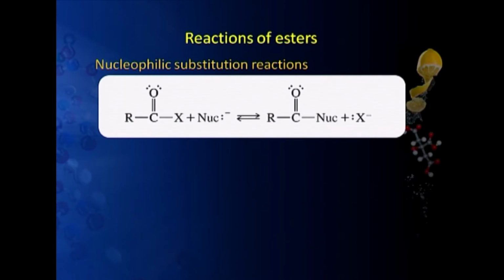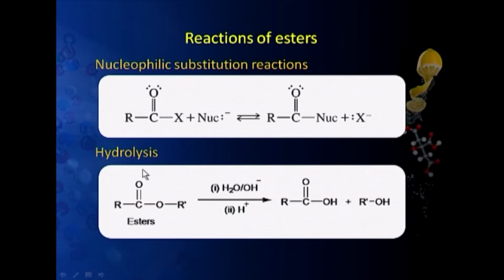So let us start with the hydrolysis reaction. These esters get hydrolyzed. This hydrolysis can be in acidic medium as well as in basic medium, and we will get the corresponding acid and alcohol. If the reaction is carried out in alkaline medium, obviously ultimately it will require acidification so that the anion of the acid which is formed gets converted into the acid. The hydrolysis in alkaline medium is also known as saponification because it is the same reaction which is used for the preparation of soap from oils.